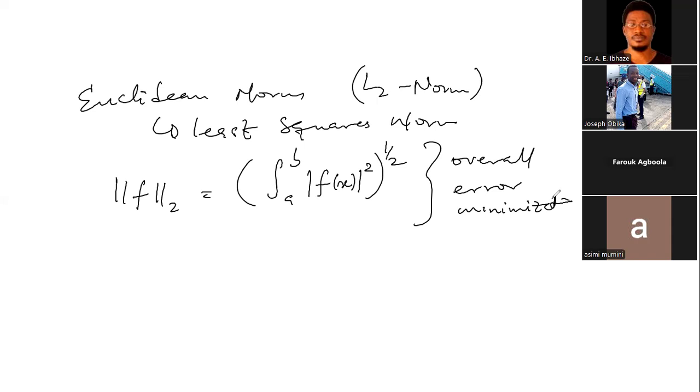So it is smooth and easy to compute due to the differentiability, okay? And then, well, we use them in least squares regression, polynomial approximation, and we also use this in machine learning for measuring the loss function. So when we want to measure the loss function in machine learning, yeah, we use the Euclidean norm. And one of the major limitations is that it is sensitive to large errors or outliers due to the squaring, right? So that's the advantage the absolute norm has over this. And then we have one more, which is the maximum norm.